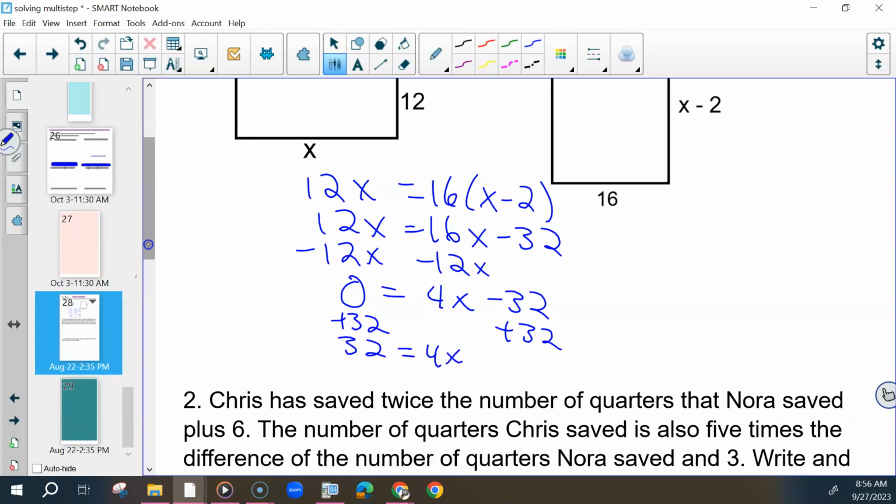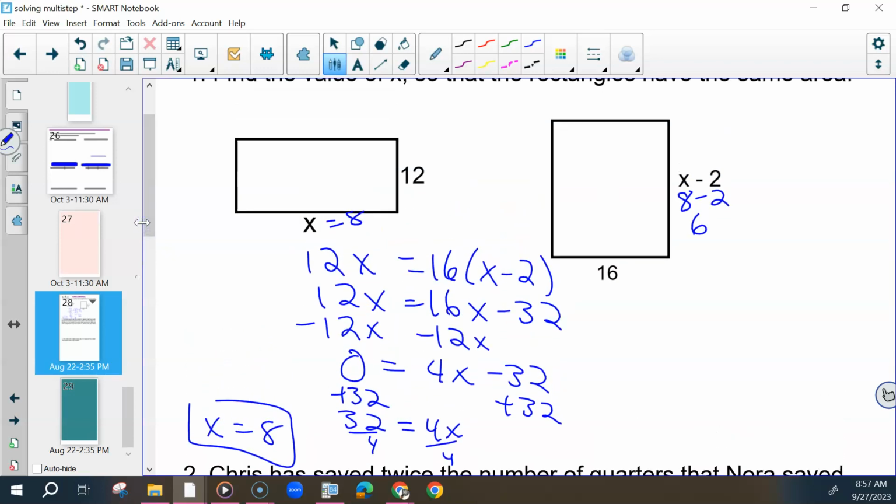Because then now we could divide. What you could have done instead is instead of moving 12x, we could have moved 16x over and then just divided from there. But again, that choice is up to you. So we found what x equals, but that doesn't help us answer the question of the area. So if we put 8 back in for all of our x's, and we multiply the area, what would that area become?